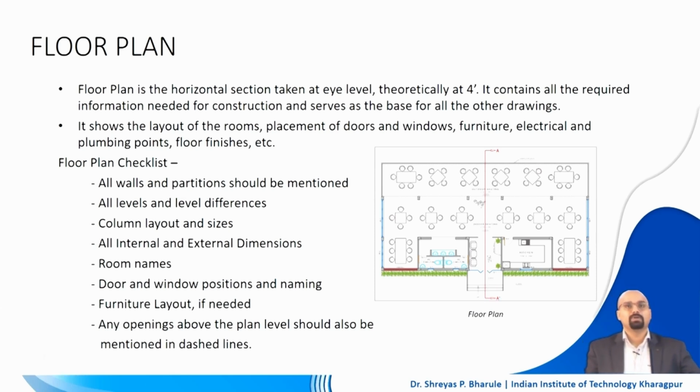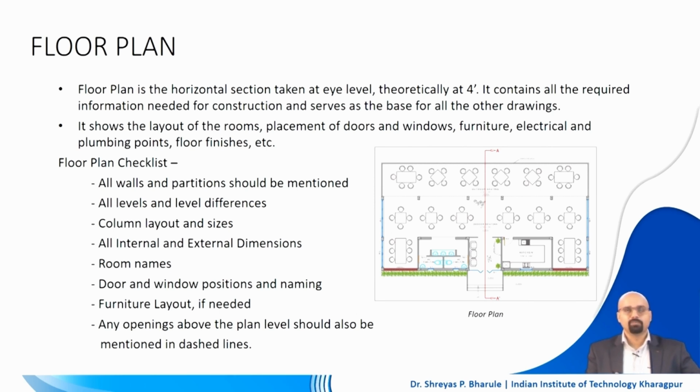Moving forward, you will have the column layouts and the sizes of the column, right. So you will also have a schedule of columns where you will be mentioning about all the columns which are there. So all the structural elements are to be put in a schedule, right. Next you will have all the internal and external dimensions of this particular floor, where you will be showing rooms and the different layouts of different elements of the rooms, right.